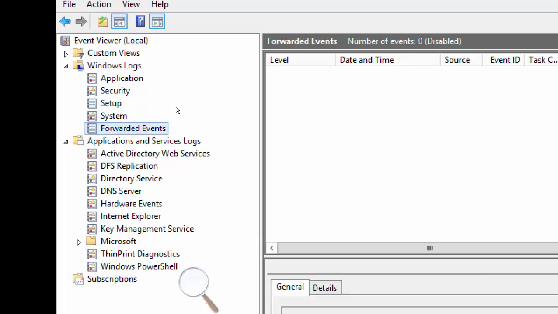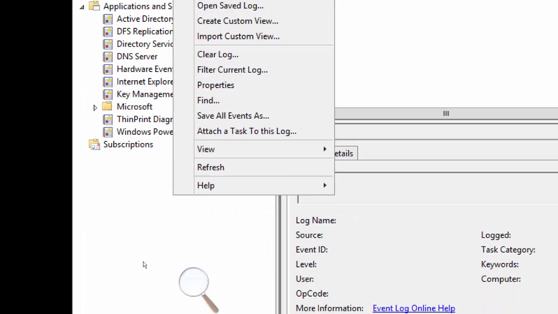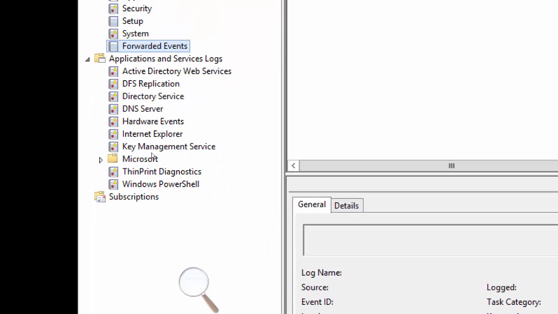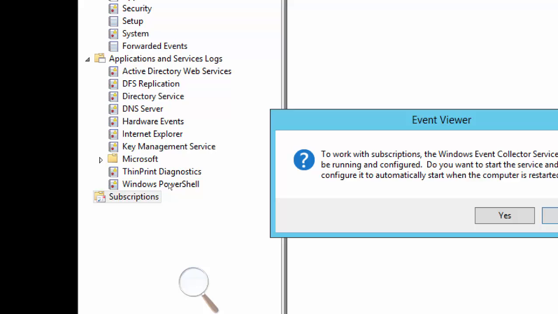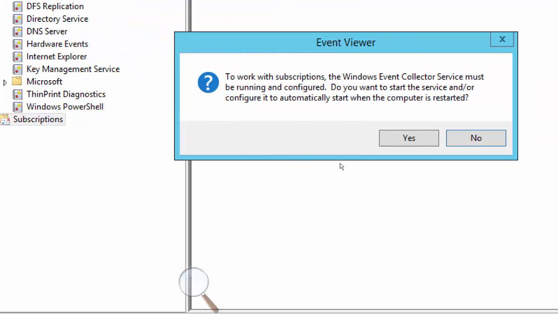So then there is that Forwarded Events as well. Everyone sees that? Yes, it's empty. But there's that Forwarded Events and Subscriptions. Yeah, so Subscriptions on the bottom, everyone sees that, right? To work with subscriptions, the Windows Event Collector service must be running and configured.